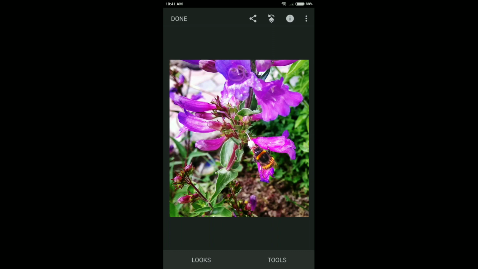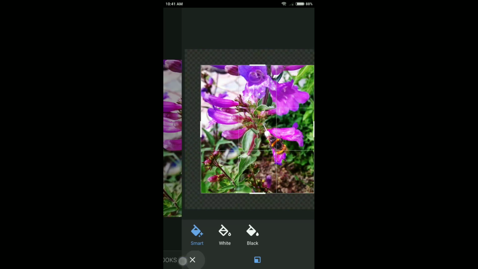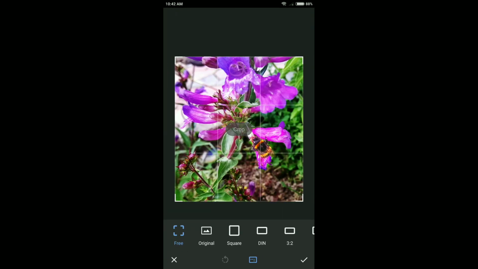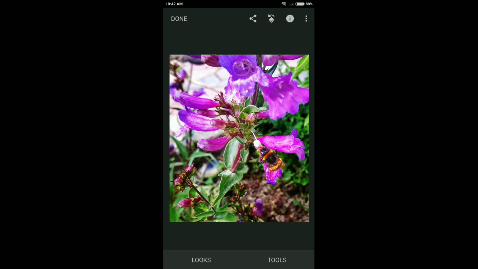I think that's a lot better now. Oh. Oops. No, I think I might adjust that again. I do like that. Okay, that's not too bad.